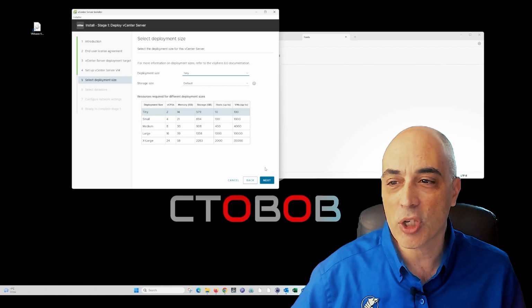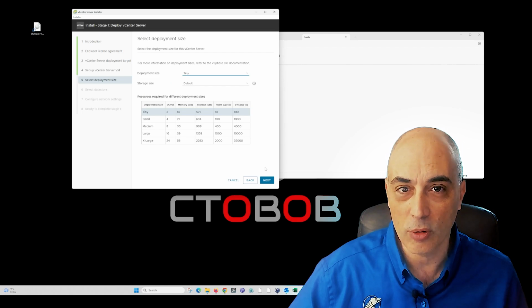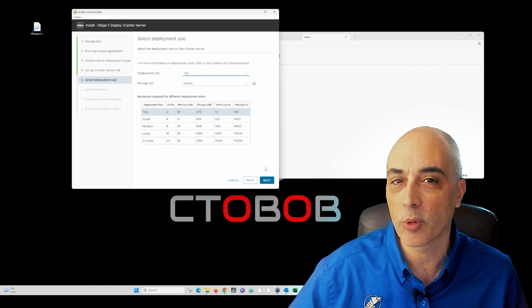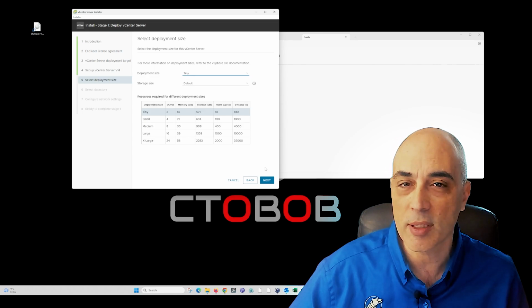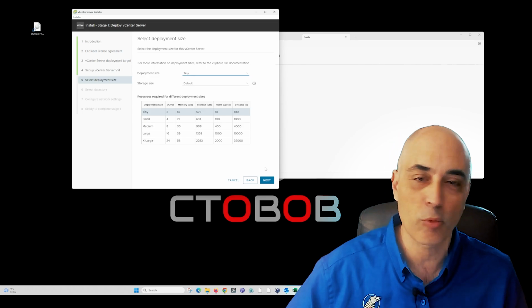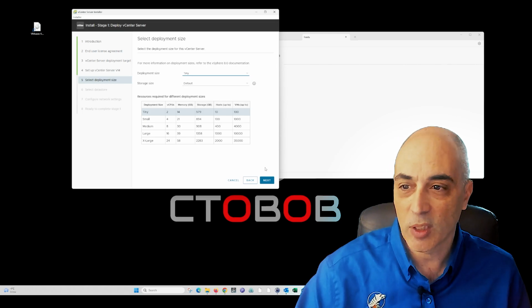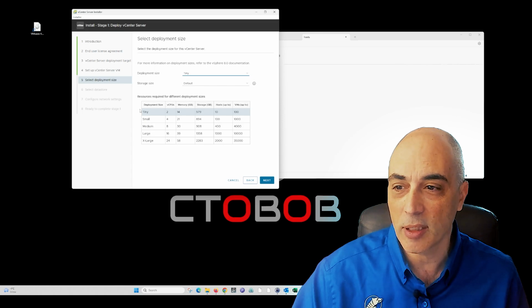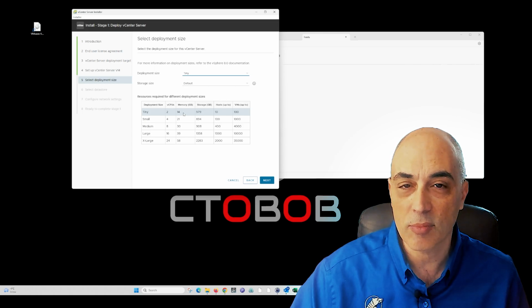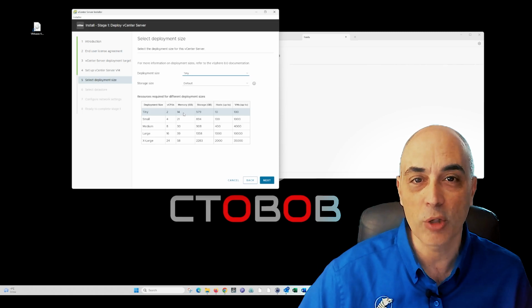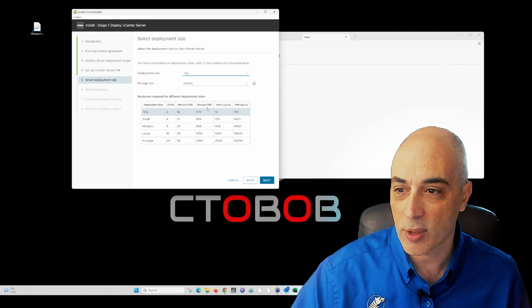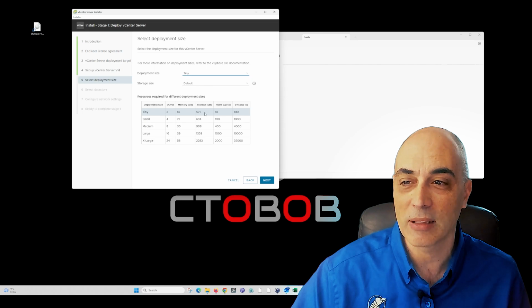Now, this is how much space this will consume. So in case you thought, hey, this is going to be really small, you can't run this off a USB key, you can't run this off an SD card. You really need to have enough room, because you'll see even at the tiny size, look at the memory that it takes. So gone are the days of having a very minimal machine running a whole bunch of stuff. From a storage point of view, it's 580 gigs, and this again is how many VMs you can hold and how many hosts.